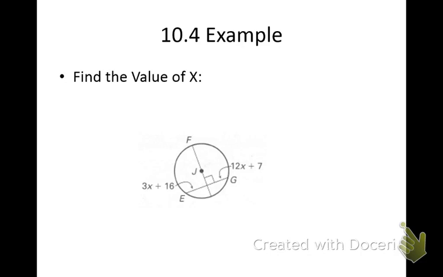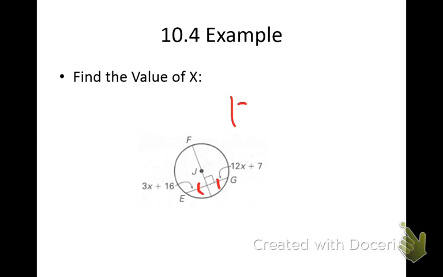How do you know that you can set them equal to each other? What tells you that? Bisector. Well, we're not given that it's a bisector, but we know it's a bisector because of the right angle and going through the center. Remember we talked about two of the three things? If you've got a perpendicular bisector, we've got three things going on: it's going through the center, it's perpendicular, and it bisects. If you know two of the three of those, then you know the third. So in this case, we know perpendicular and through the center, so we know then it bisects. So as Carly said, these two segments are equal, so we're going to set those equal to each other and solve.